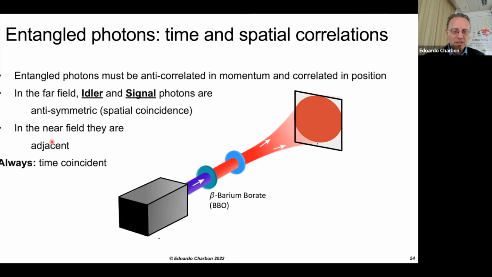In this particular case, I can use a beta barium borate, BBO, crystal. I generate pairs of photons. And then what I will see is that the two photons have a dependency that is time-based and spatial-based as well. So in other words, they're centrally symmetric with respect to the center of the lens, but they also arrive at the same time.